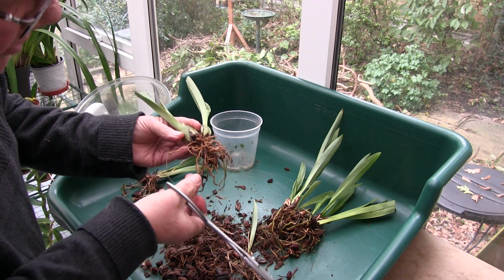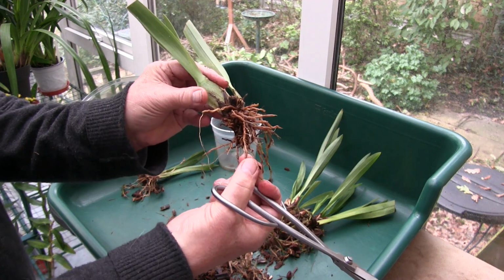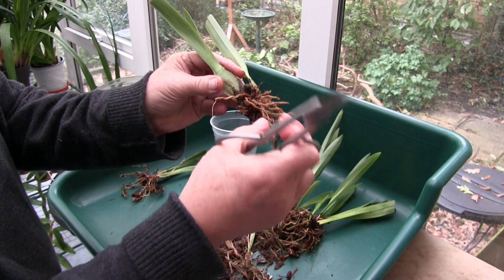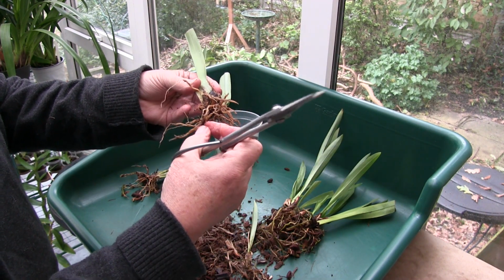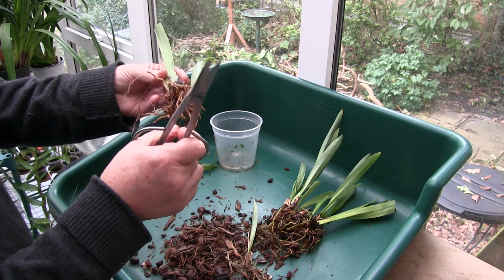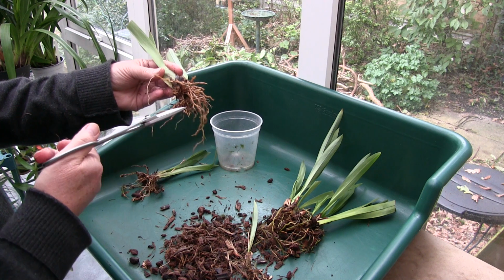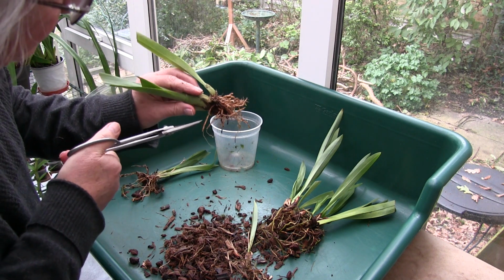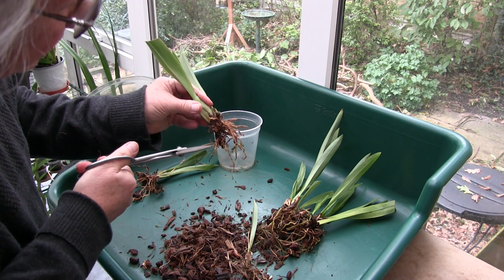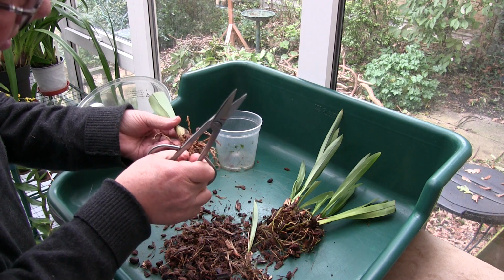See this, you've got to go careful when you're doing roots like this. Look, the side shoots on that root have gone and left stringy bits, but the root itself is actually okay, the rest of it. So if I'd been a little bit heavy-handed with the scissors there, that root would have come off. And in fact, there's nothing wrong with it. So you need to go careful. Don't go mad. Roots on Miltoniopsis are precious.